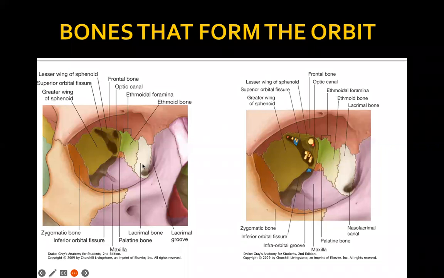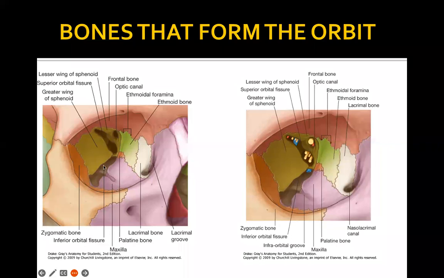What else can we find? A very small one indeed here in orange. That is the palatine bone. Can you imagine that the palatine bone is also located within the orbit? Then the maxilla, as well as contributing to the margin, also helps form the floor of the orbit.